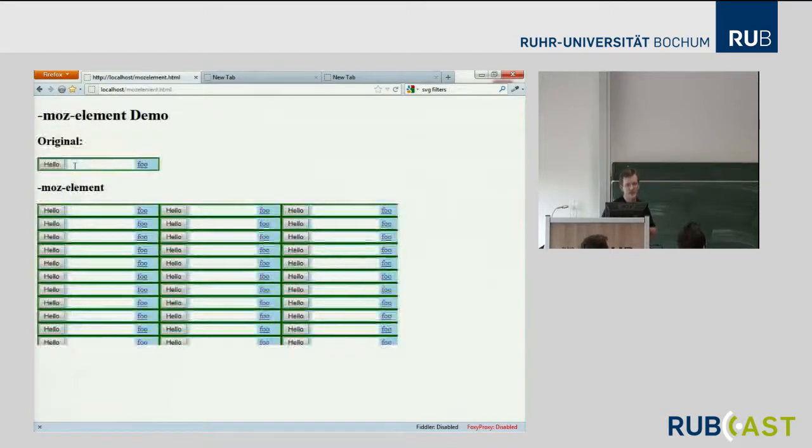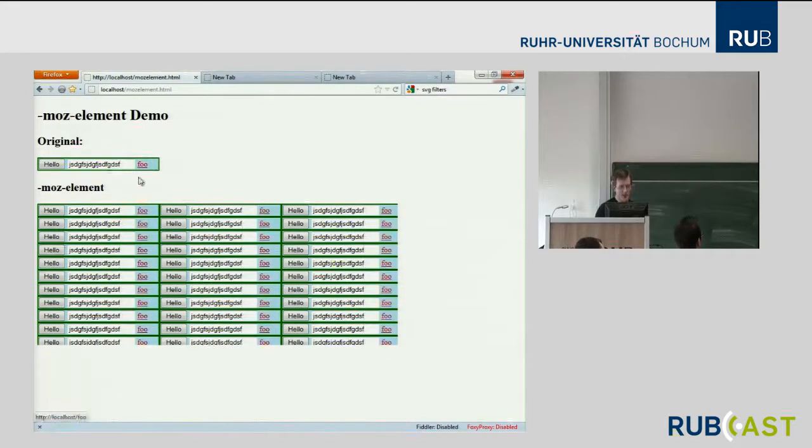So up here we have some HTML: a div with a button, a text box and a link in it. Then we've used Moz element to set it as the background image for this large div down here, and it's tiled it. Any change that we make here also happens in here, which is quite interesting.